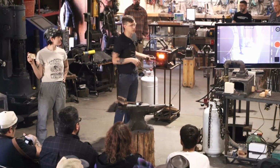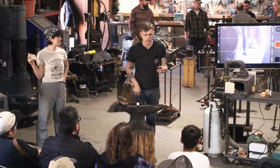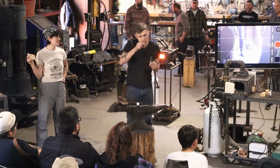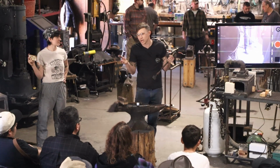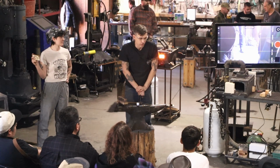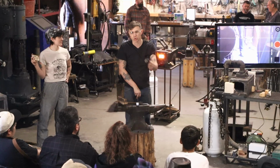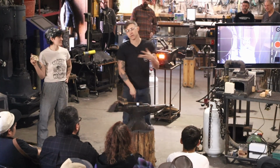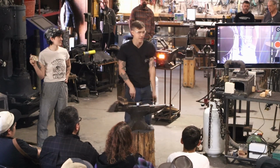Now there is a lot of lore around knife making and smithing. There's the idea of packing the edge on a knife, and that's the idea of tamping down the cutting edge when you're close to done to compress the edge so it'll be better for edge holding. It seemed like that was what was going on, but now we know that we were doing normalizing cycles. We were actually improving the grain while we were doing that. So it seemed like it was our proactive hammering that was doing it, but it was really the normalizing that was happening.